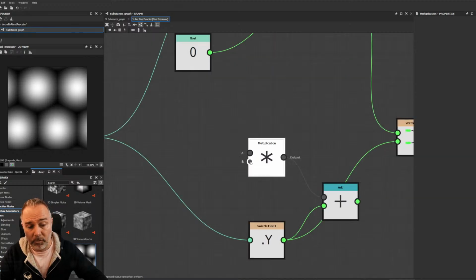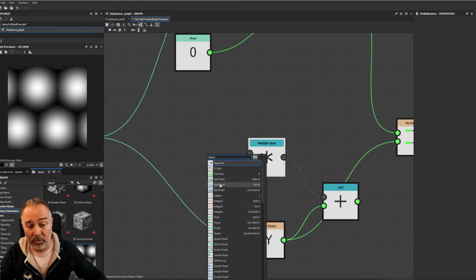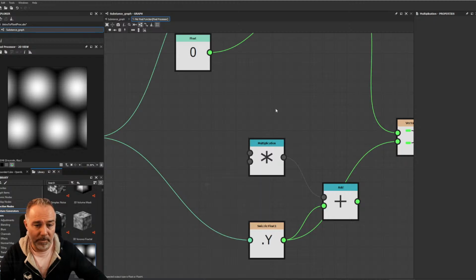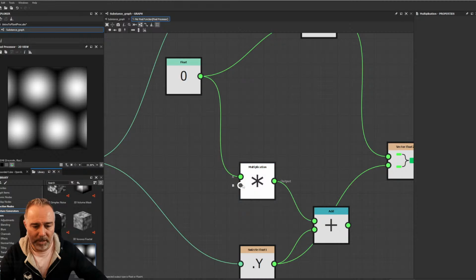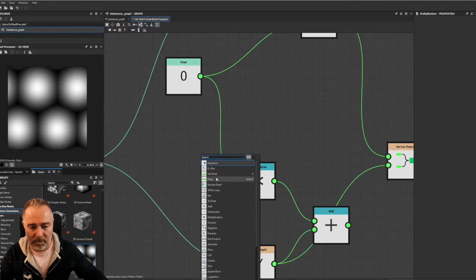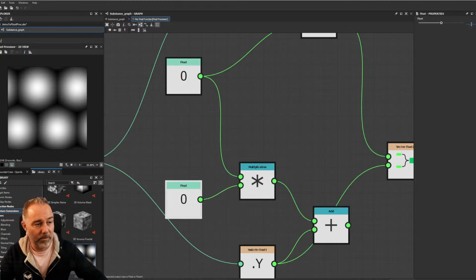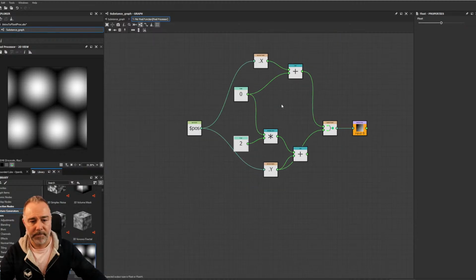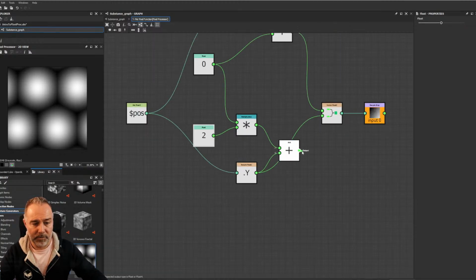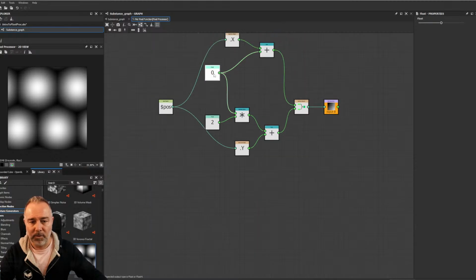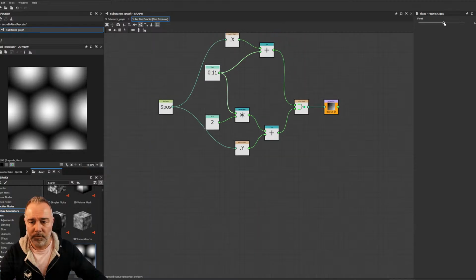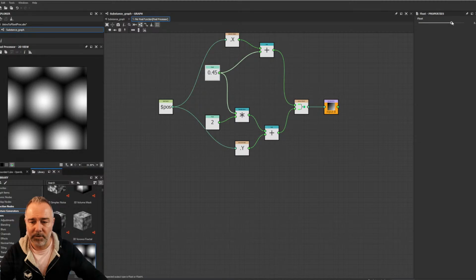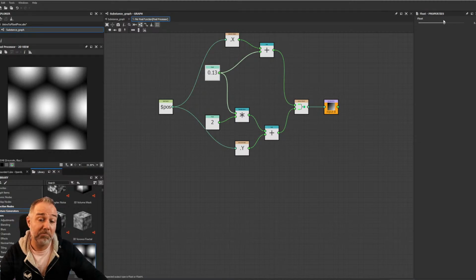By the way, you may know that, I guess, if you drag and drop and release, it will show just the compatible node, which is great. So in my case, well, first I'm going to do this, so it will help. So this one, I know it will be a float, and I will do multiply by 2. And this I'm going to replace here. So now, if I move, you see that it moves faster in Y than in X. So that's, I don't know if it's useful, but I like it.